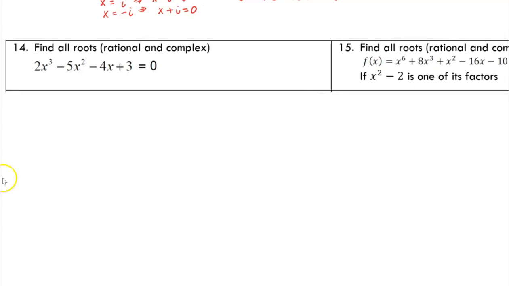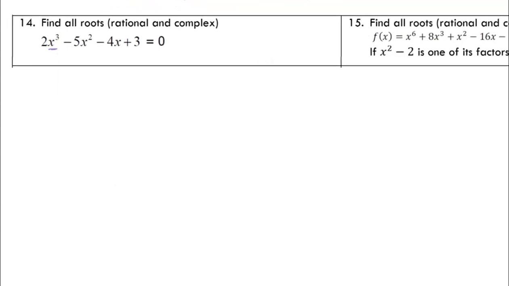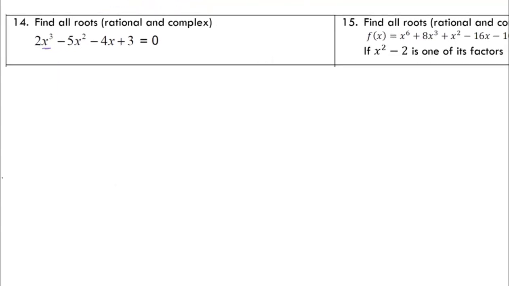But anyways. Okay, so number 14 is a very typical, high-possibility problem that I'm going to have on the test, because it's only x to the cube, and that means there are only 3 roots, and so that is very doable in the time period that we're going to have for this test. Now, something like number 15, I don't think I'm going to have time to put on the test, but I want you to be able to work through it, because it involves a lot of practice that you're going to need for the test.